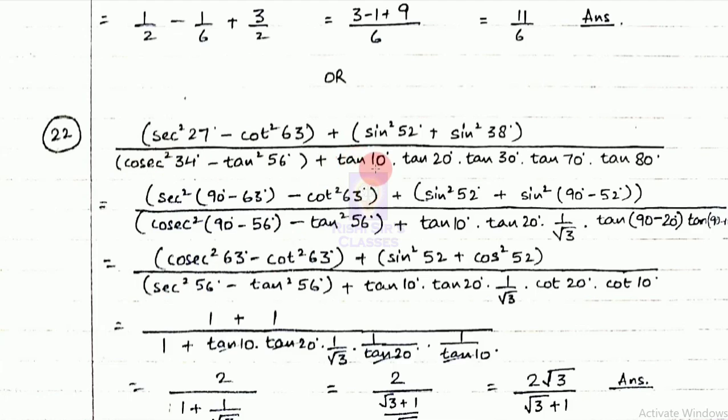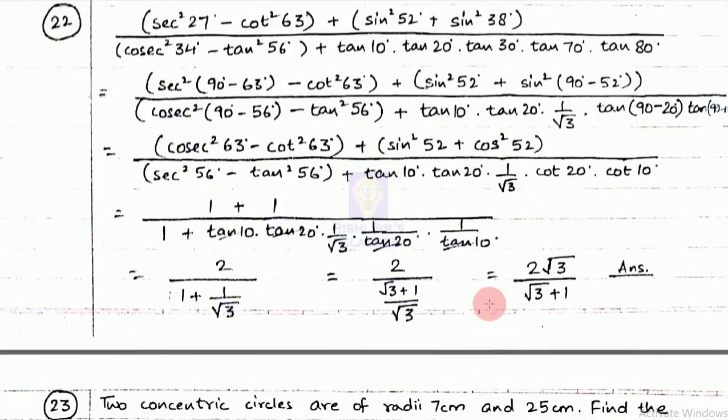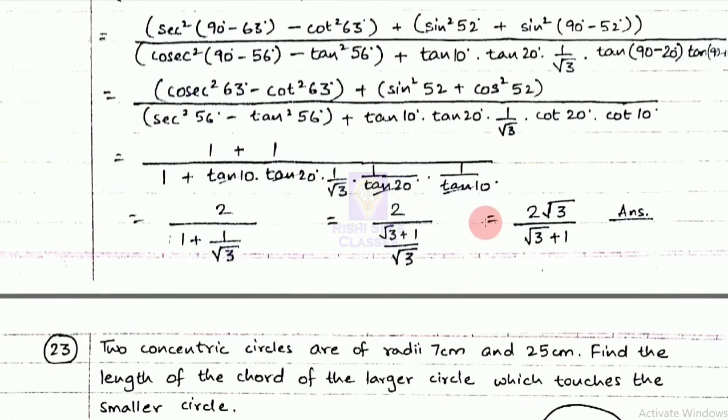And if we are talking about tan 10, tan 20 and so on, for that just check, it is 10 degree, it is 80 degree, 10 plus 80 is 90, it is 20 degree, it is 70 degree, 20 plus 70 again 90. So we need to convert this tan in terms of cot and cot again in terms of tan. After that they will just cancel out, and tan 30 we know is 1 upon root 3. So after this we just need to simplify and find out the answer.